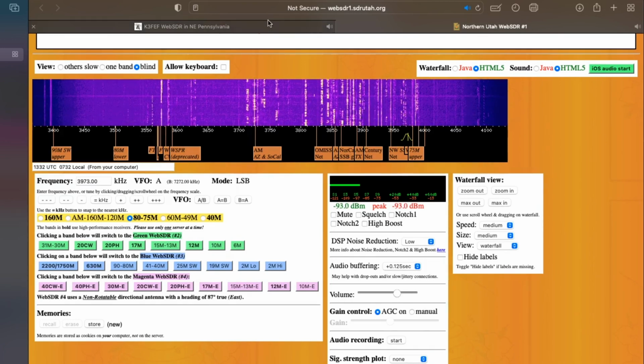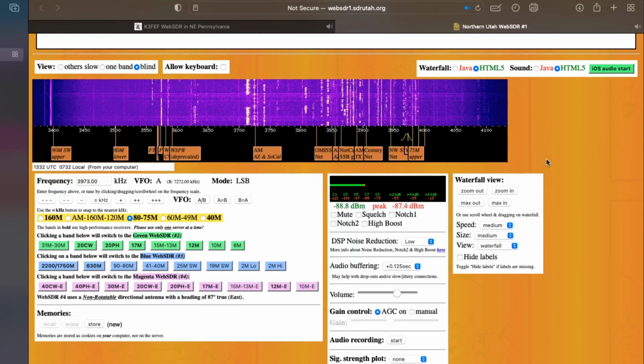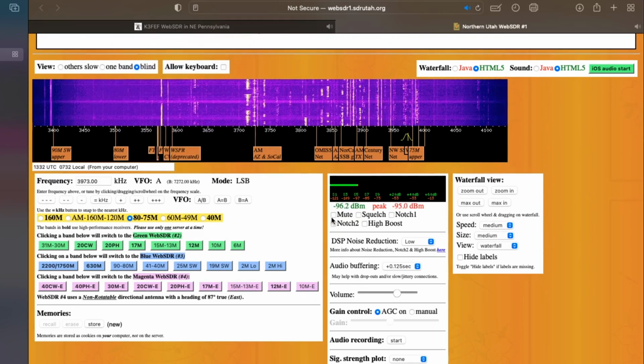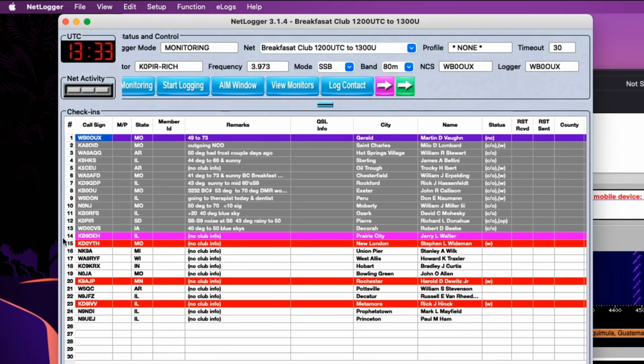So I've got both of these going, and in Safari, this web browser, you can see the icon for the sound. I'm getting sound from both of these. So between the two of them and my home radio, I can usually pull people out. Of course, there's a delay with the SDRs. And there's even a delay between these two. When I hear a station on both of them, it sounds like an echo. But it's manageable. Go ahead and mute those and turn my radio back up. Oh, there's Jerry in there, KB9DEH.